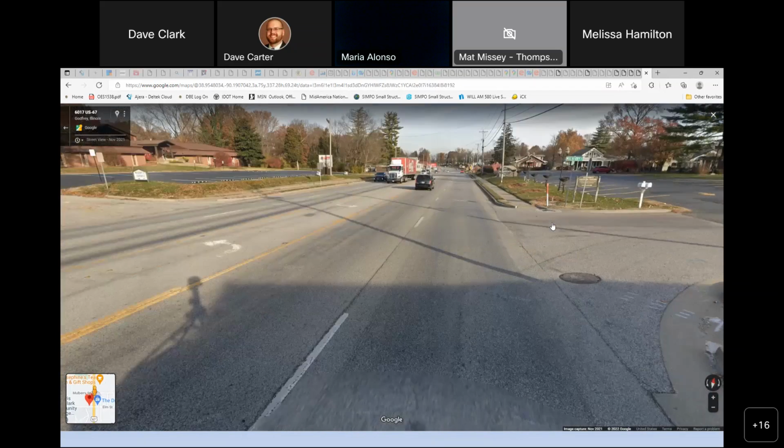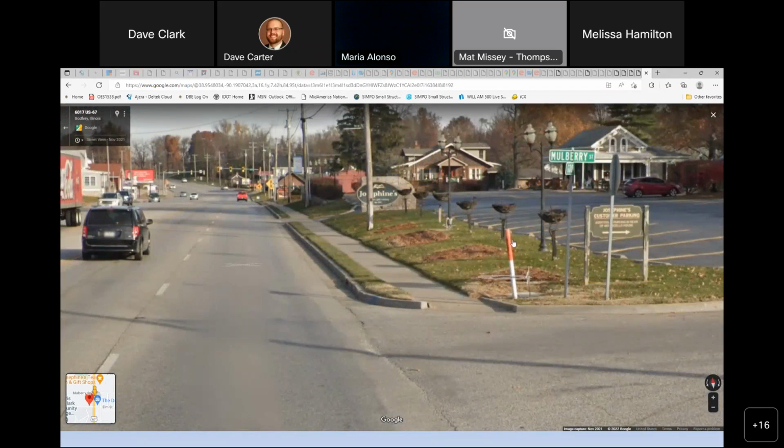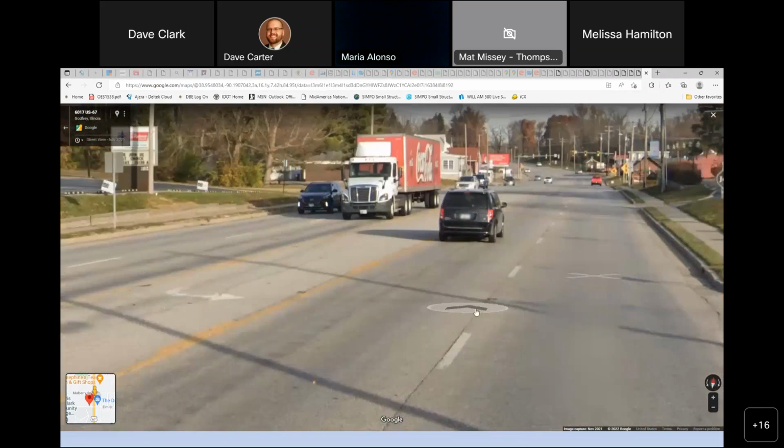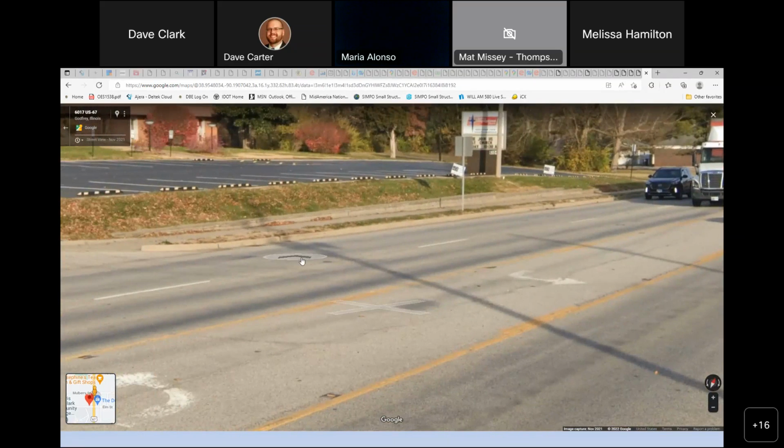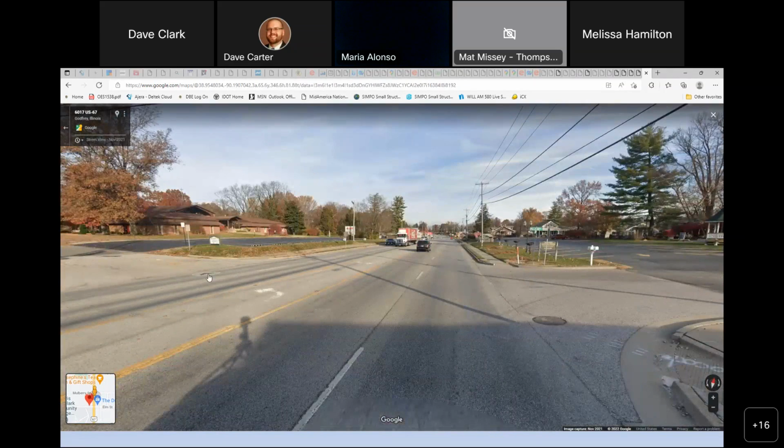You can see here, there's obviously some kind of underground utility here that you may have to contend with, and that one's very close to where you're at. If it's fiber optics, you definitely do not want to damage that. That can be very costly. But here again, you can see whether there's anything overhead or not. You can see if there's any access issues that you may have to deal with.